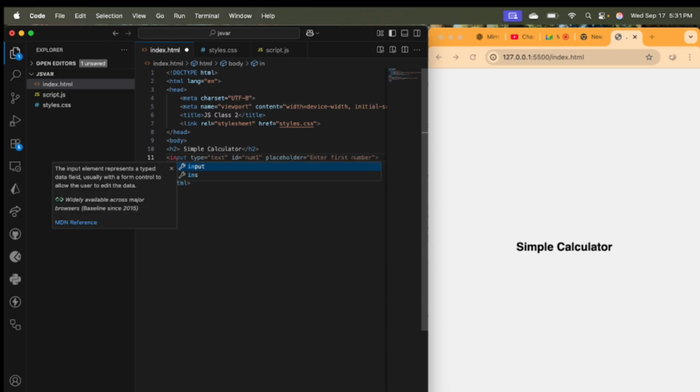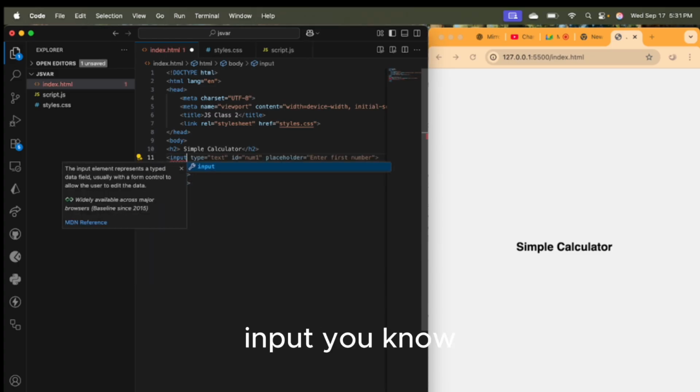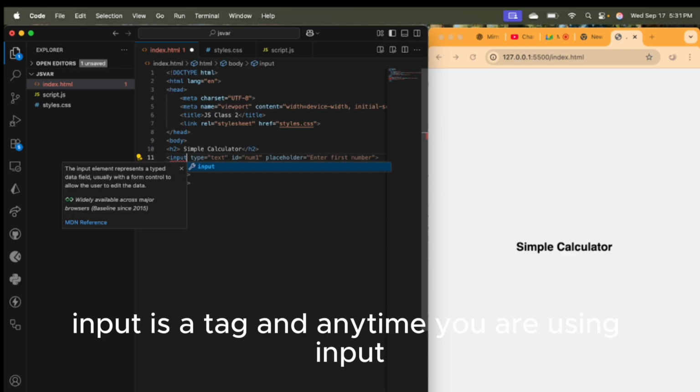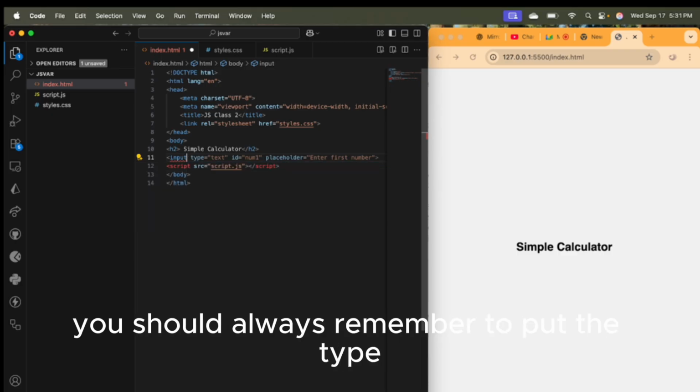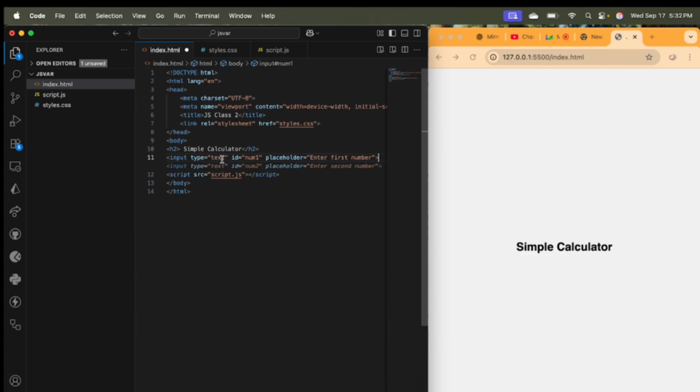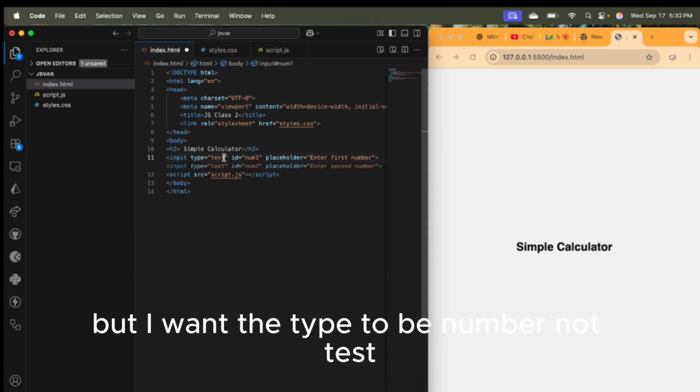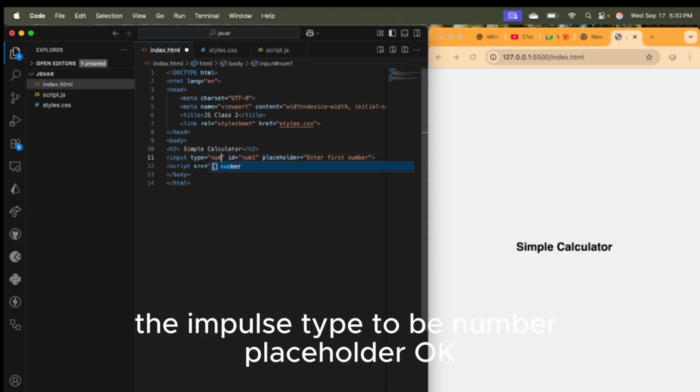Input is a tag, and anytime you are using input you should always remember to put the type, but I want the type to be number, not text. The input type to be number.